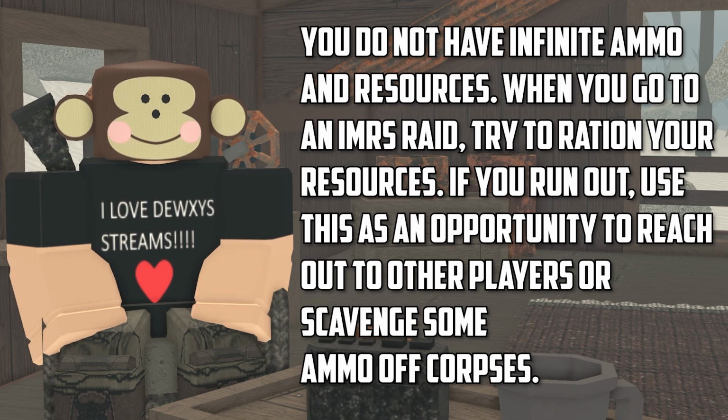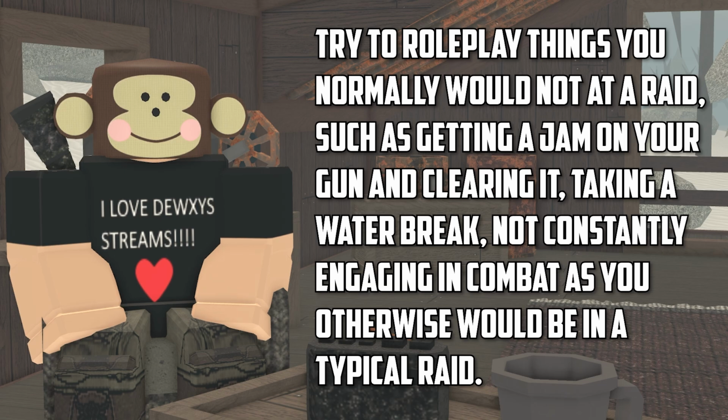You do not have infinite ammo and resources. You go to an IMRs raid, try to ration your resources. If you run out, use this opportunity to reach out to other players to scavenge for some ammo off corpses. Try roleplaying things you normally would not at a raid, such as getting a jam on your gun and clearing it, taking a water break, not constantly engaging in combat as you otherwise would in a typical raid.